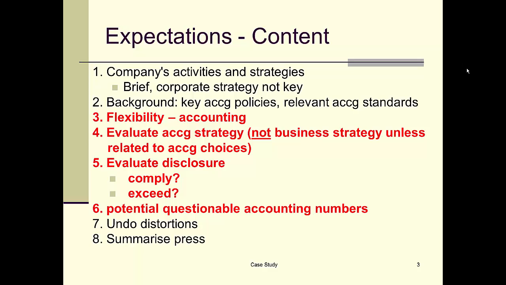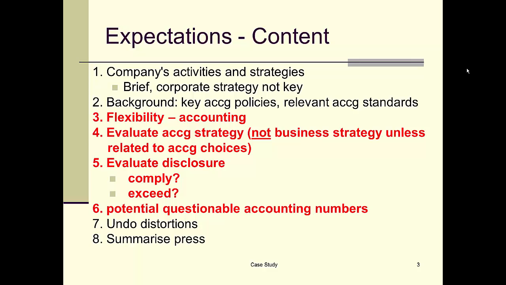Now, having said that, item 2 is also important. You cannot start on item 3 or 4 until you've done item 2. So your coverage of item 2 is also very important. So let's talk our way through the expectations. Company 1 is just a brief setting of the scene. Tell us what the company is about, tell us what it does, tell us if anything interesting has changed with the company. Basically help us understand what the company does.